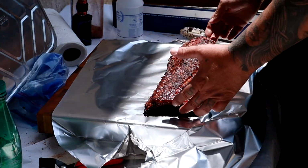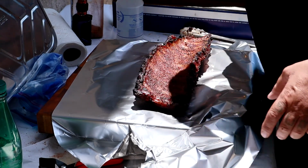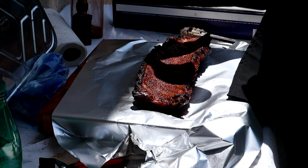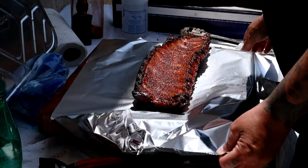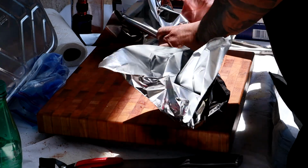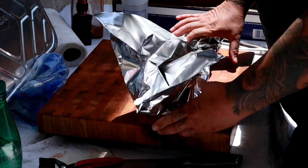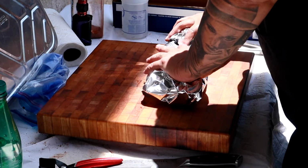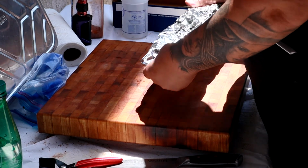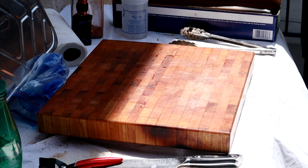So I'll just place it down. Quick spritz. No more water and sugar, just straight water. Just create a little boat. Un barquecito. So that's it, and just put it back in here.